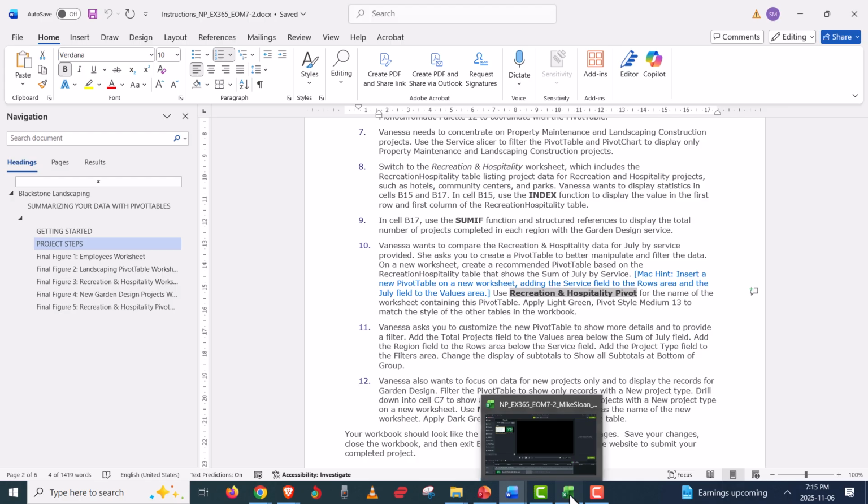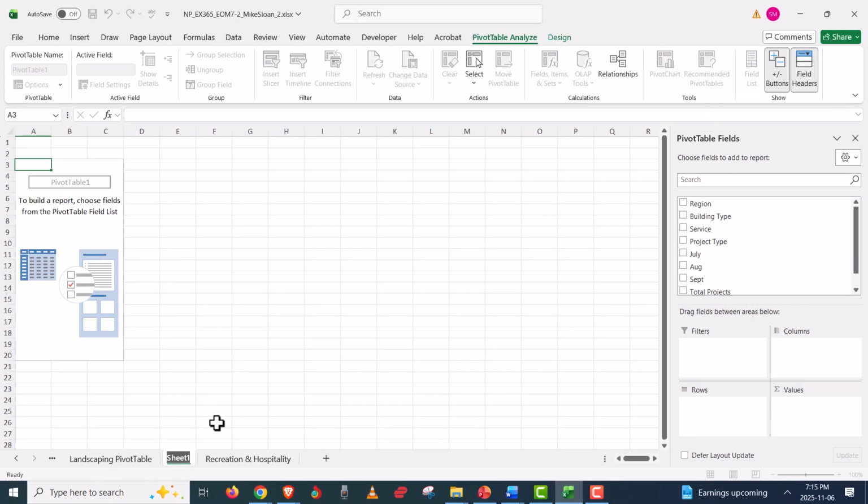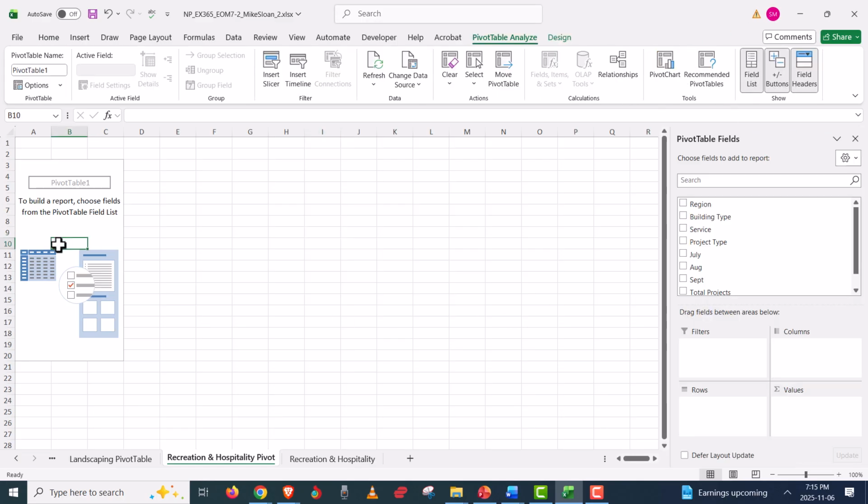Okay, so go back here and go to the sheet. It does not say to move the sheet anywhere or place it anywhere else in the workbook. So you should accept the default location and simply put that in the name field. And then you can click back in the pivot table. If you happen to click off the pivot table, you're going to think everything's gone. It's not. Just click back in the pivot table.